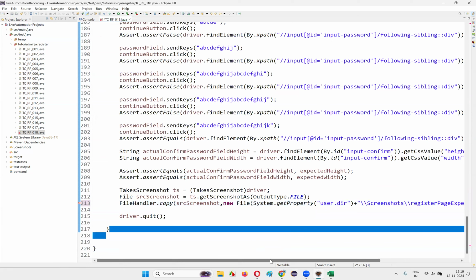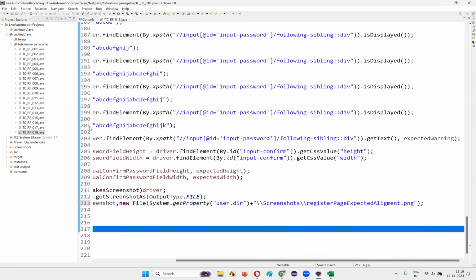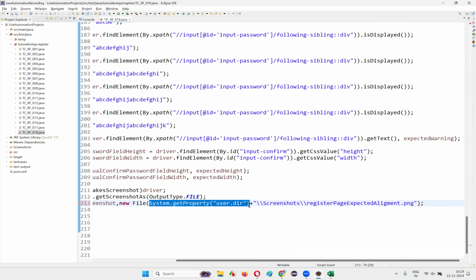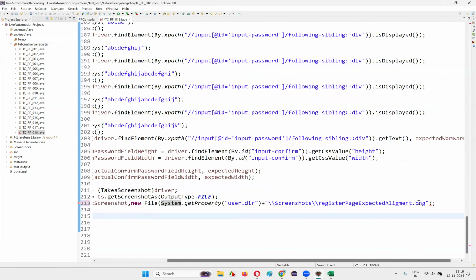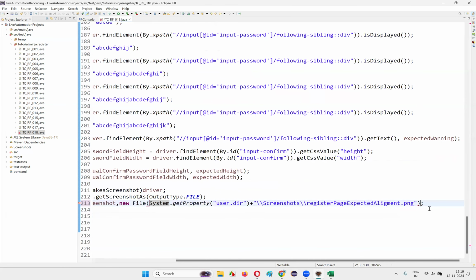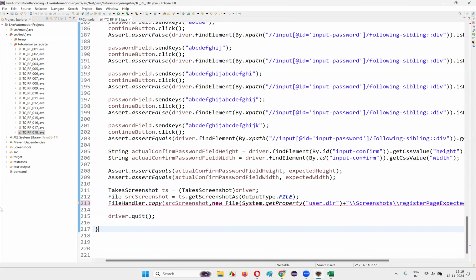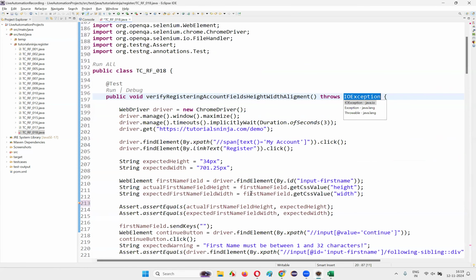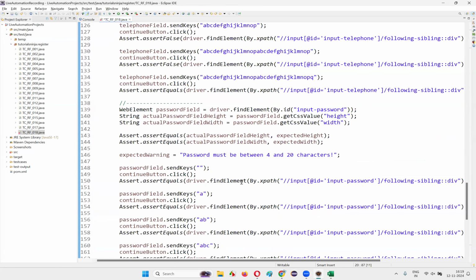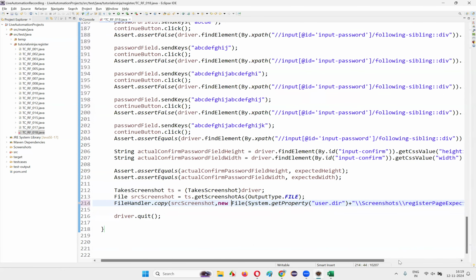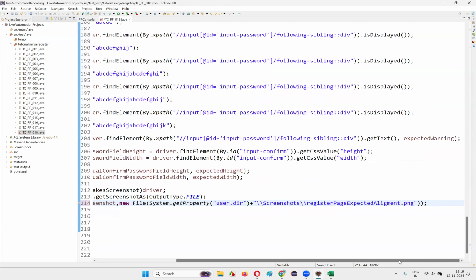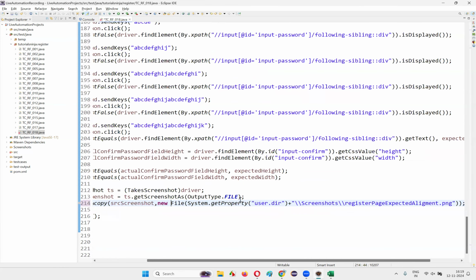Delete this. Here one error is coming, some parenthesis problem, that's it. System.getProperty plus double backward slash. What is the problem here? Okay, put the circular bracket here. Now it's okay. You can use try catch block or ignore the exception for now. That's okay. In real time, we have to put try catch blocks wherever we get a suggestion. Fine, guys. This part is done.